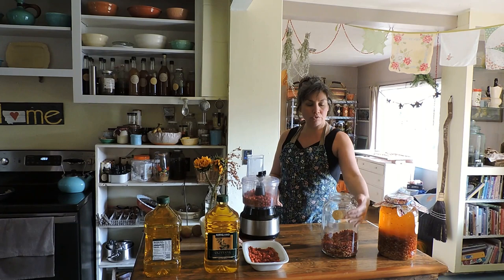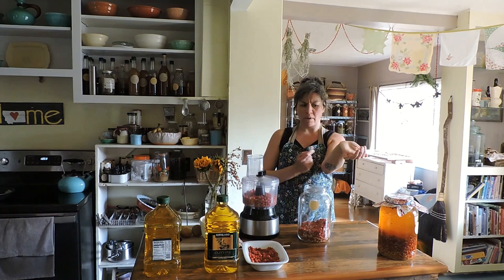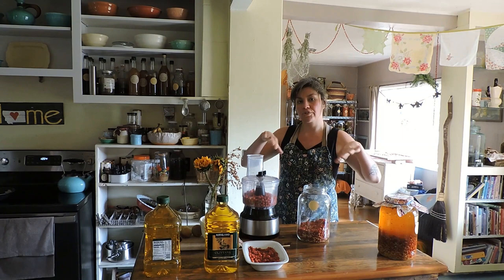These are strained really well before they're made into anything, because rose hips do have those hairs inside of them that are kind of irritating. I've even gotten some on my arm here and it's kind of itchy. So when you strain any of your products, just make sure you use cheesecloth, or sometimes I will actually double the cheesecloth over the strainer. That way none of those irritating hairs get in there.